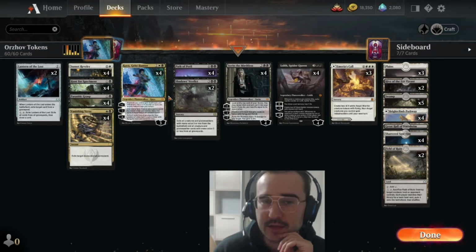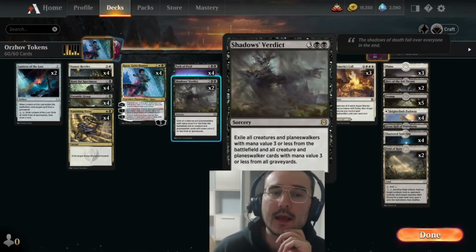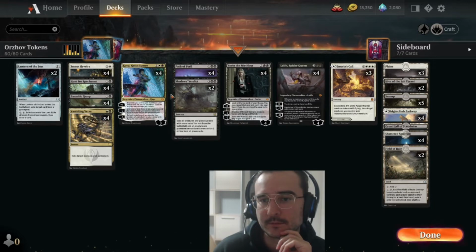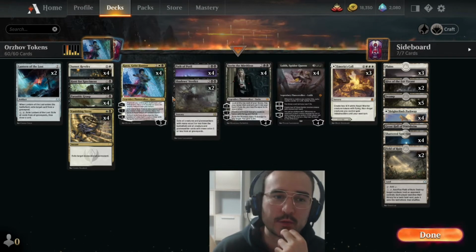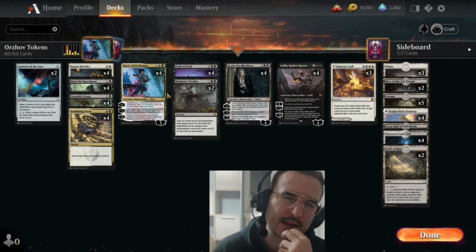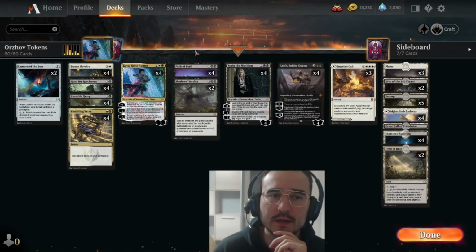Kaya is not essential to your game plan, it's just a really nice support. And you can plan accordingly with your Kaya, for example when you want to cast your board wipe. And even if you lose Kaya, it's not that big of a deal, actually. So these are our board wipes here.